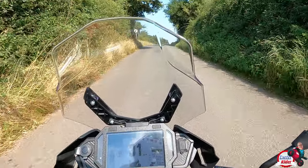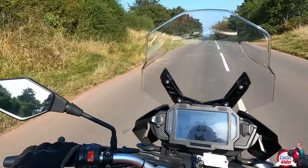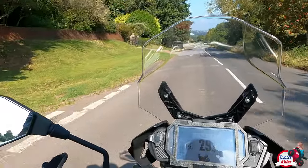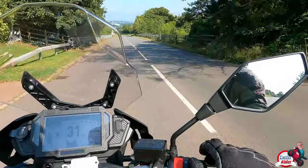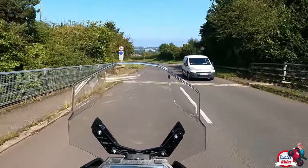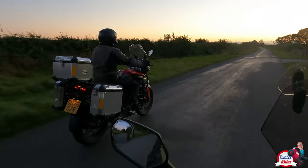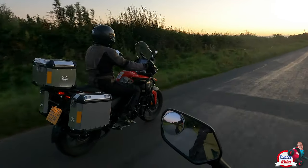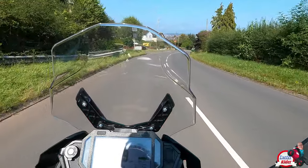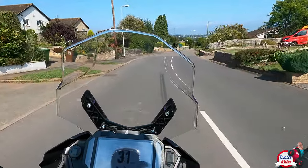Switchgear-wise, it's quite nice — all very basic, really, but it's quite nice to have a basic bike again. You've got your hazards, indicators and horn on the left, the flasher, high beam, low beam, and on the right-hand side a kill switch and a starter button. Simples. This bike has also got ABS. Over the 125 version, when you've got link brakes, if you're going off-road, then this is going to be much easier than the T125 off-road, because of the independent braking — that is important sometimes when off-roading.